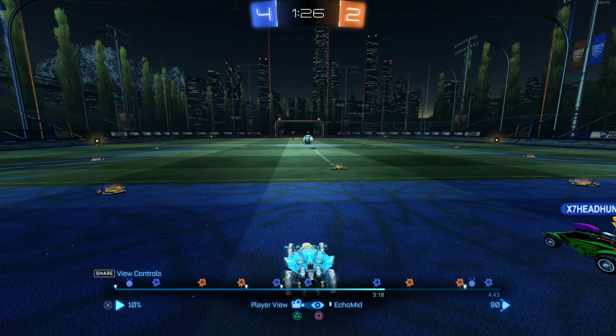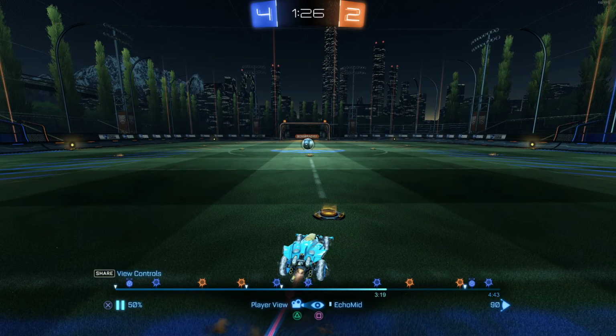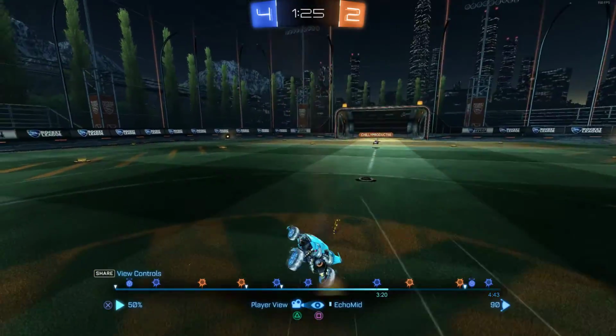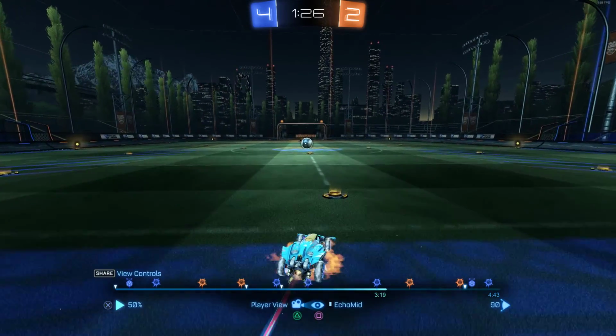So when you go for those fast kickoffs, what I like to do is aim for that pad right in front of you and flip right when you get there. Do a diagonal flip, which you do. But I don't know what happens, maybe you're holding boost. I'm trying to figure out what is going on with your fast kickoff, but I think you need to work on it a little bit if you're going to do them.